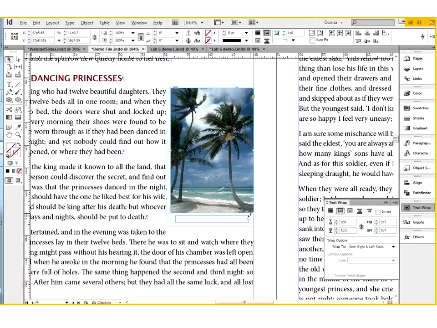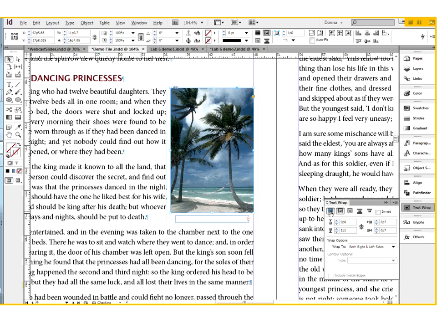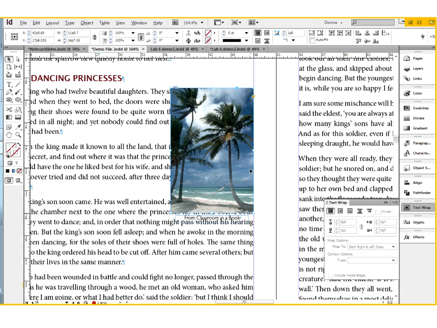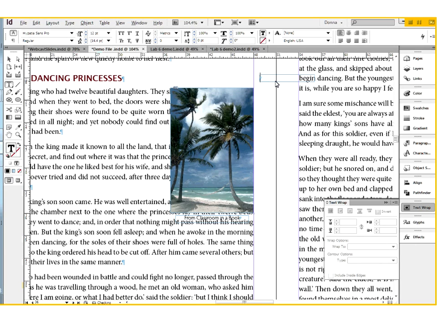Now let me back out of this again. Actually, let me just remove this text wrap altogether. Now let me do this a different way. I have my image, and just in case anyone doesn't know how I got this little text box, I took my type tool, I drew a really small text box, and I placed in there "from Classroom in a Book," selected it all, brought the size way down to something more appropriate for a call out or a caption.